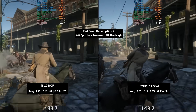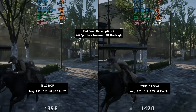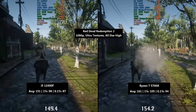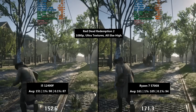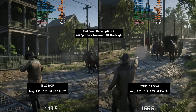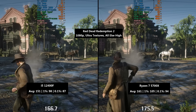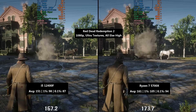I do have to hand it to the i5 — it's been my personal CPU for a while and I'm constantly impressed that it does this well even when paired with the most basic H610M motherboard and 3200MHz DDR4. If I had it paired with a DDR5 board we would perhaps see better frame rate results, but I've always stuck with this cheap board and I really can't complain. I put this bundle together a while ago and I'm going to be very reluctant to upgrade it. There are definitely some cases where we see it suffering, such as newer games like Starfield, and as time goes on I think we'll start to see more problems with consistency in the latest releases.